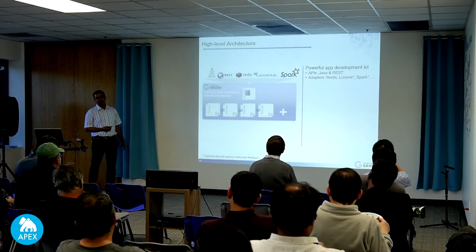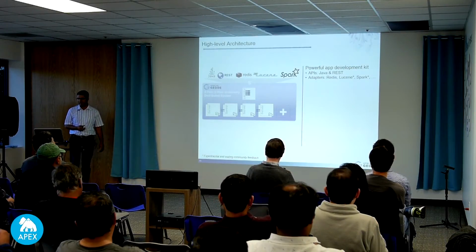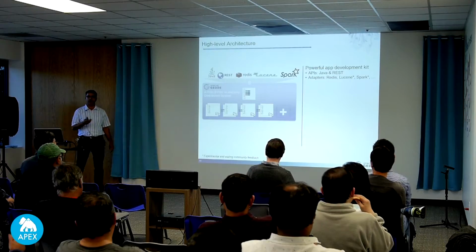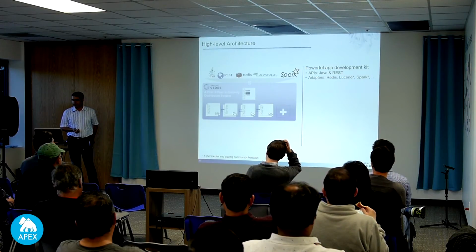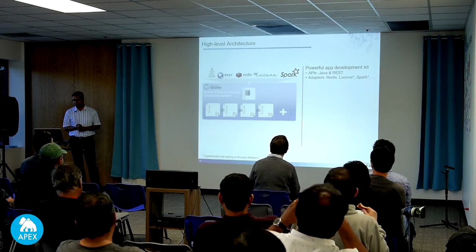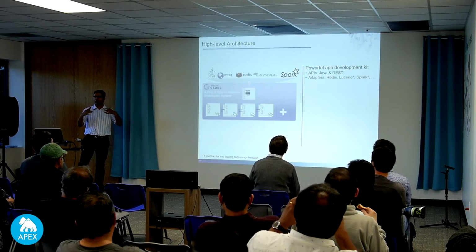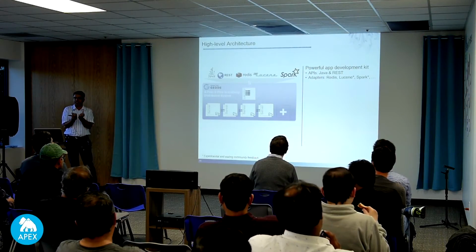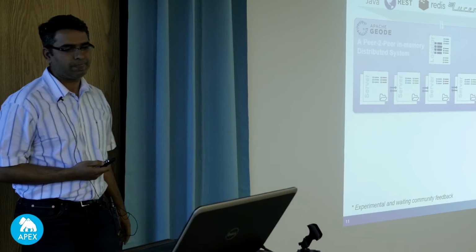Like I said, it was a powerful development kit. So lots of interfaces, obviously Java and a REST interface, so if you want to have Python or other language bindings. There are some other interfaces for adjacencies like Redis and Lucene and also Spark. Some of these are experimental, but you get the idea. So the top layer can act as a persistent store for a lot of these frameworks, computing or otherwise.